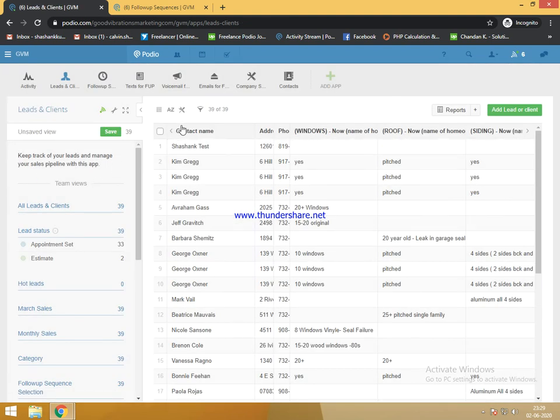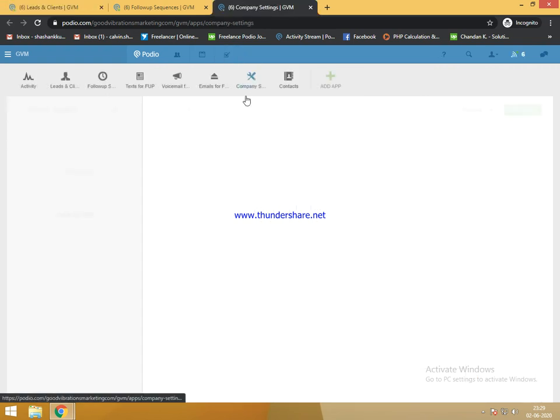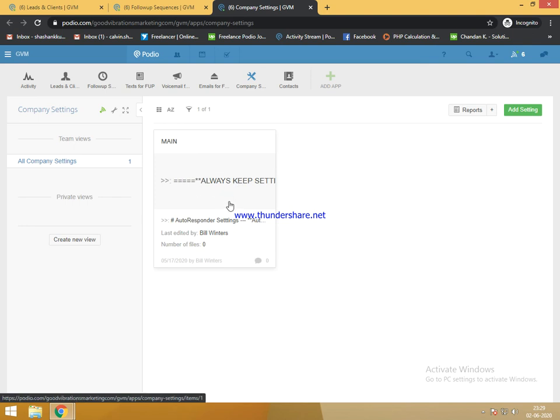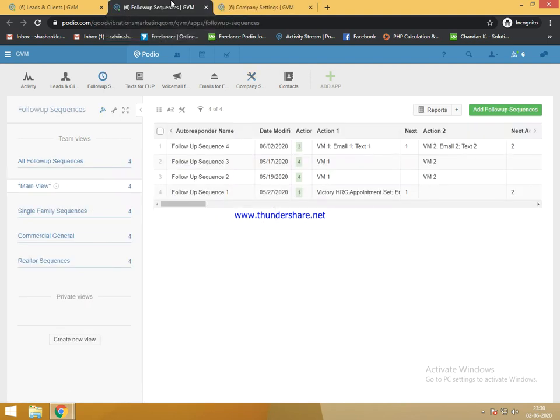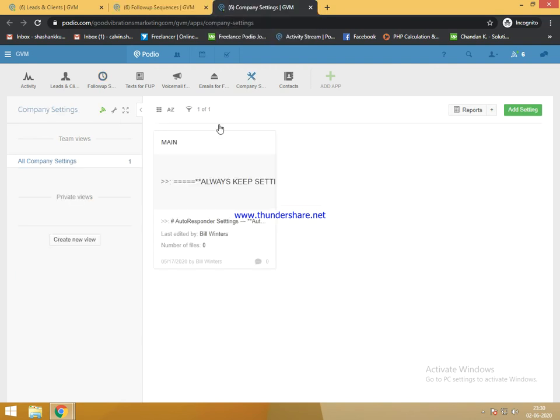With that, I forgot to mention one more app. This is the company settings app. I won't open this item because it has some information about all my accounts. When we send our emails, we want our email sender name and email sender reply-to address to be saved somewhere so that you can manage them easily. So I have created all these settings in this app.